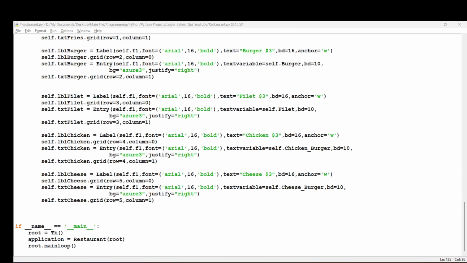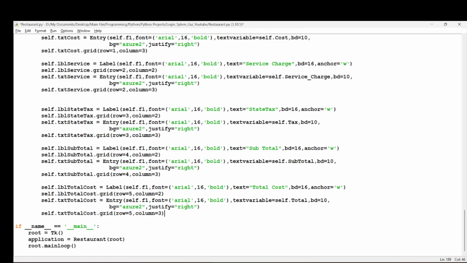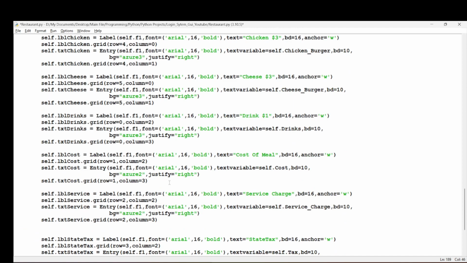Alright, that's it. So after we did that, we also want to make the drinks. The drinks are easy, but I will also fast forward this part. Alright guys, I'm done. So you can see here, these are the drinks and the cost and the service and the tax. So I'm just gonna scroll down. So you guys should be able to copy this.